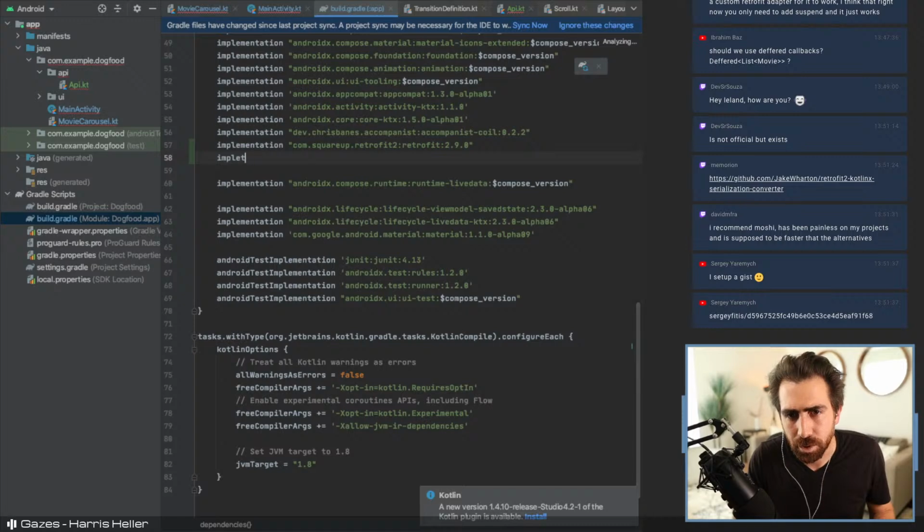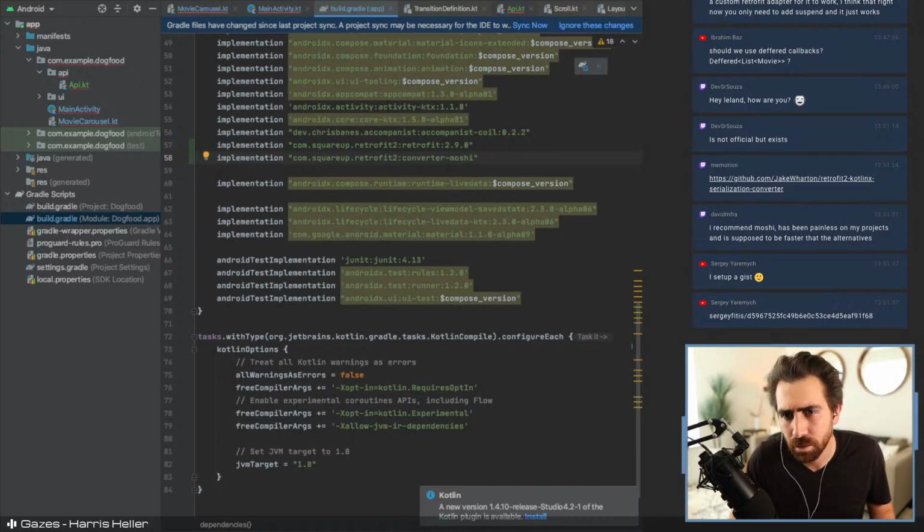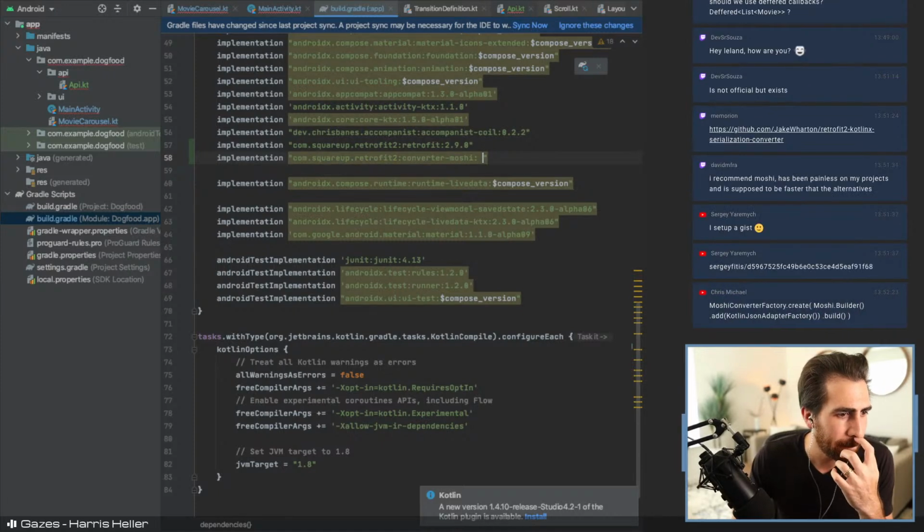Let's add Moshi. And then what version do I need for that?